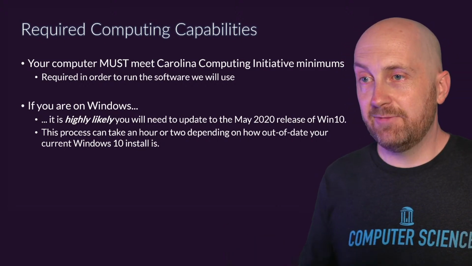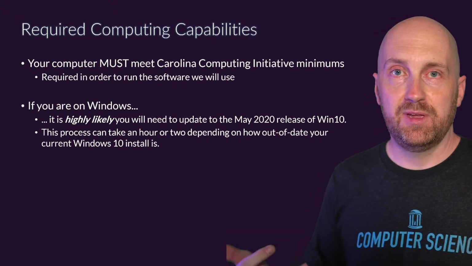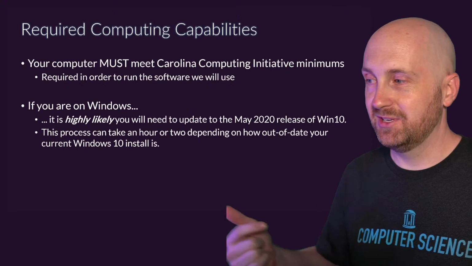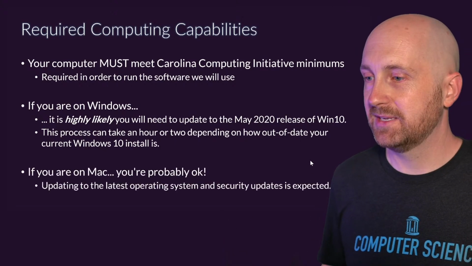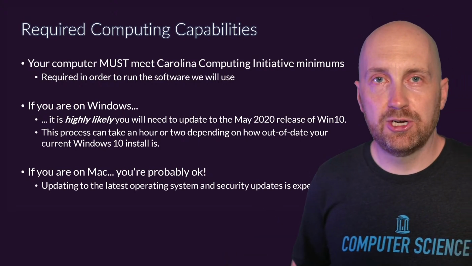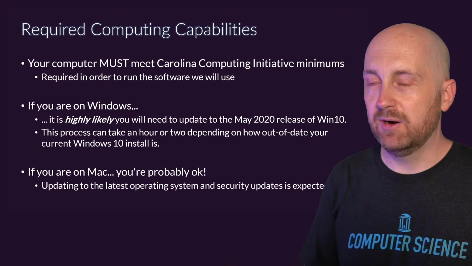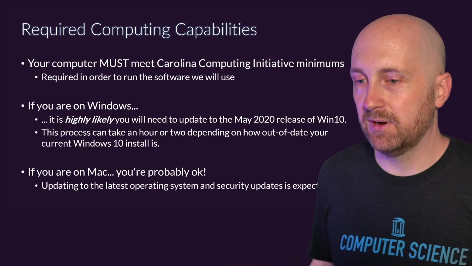All right. If you don't have the latest update of Windows, if you have a pretty old version of Windows, it might take an hour or two. If you've got a more recent version, it shouldn't take more than 20 minutes. All right. And if you're on a Mac, you're probably okay, but we're going to encourage you to update to the latest version of Mac OS so that you've got all the security updates and the tools that you need.